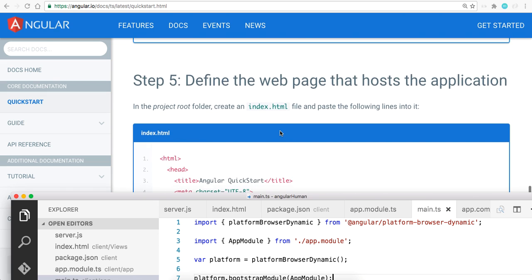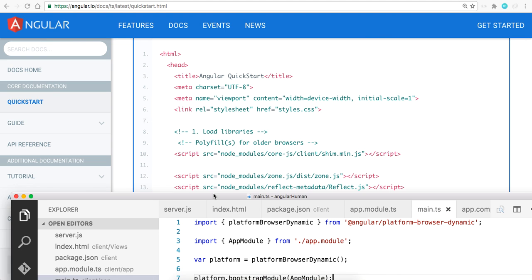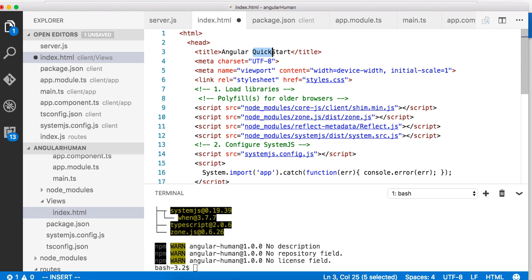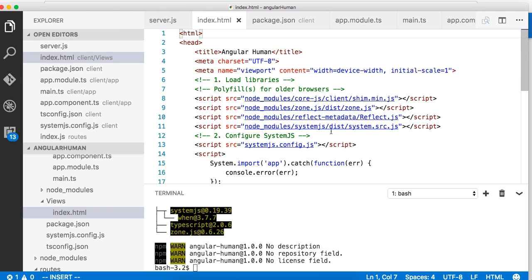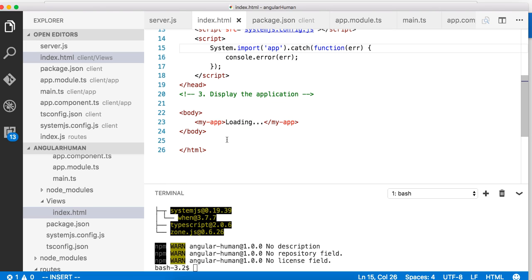All right, cool. And now what we need to do, again, I'm going to do some copy and paste here. We're going to copy this into our index.html. So let's go in here, change this out. What this is doing is we're bringing in, I'm going to get rid of that styles. We're loading in the polyfills for older browsers, so the shim and the zone for change detection, and sort of bringing our ES6 down to ES5 if that's necessary, and our system.js folder. Finally, we're using system.js to import the app, which is again mapped to main in our app folder. And then we're going to load our app, and it's not called my-app, it's called app.